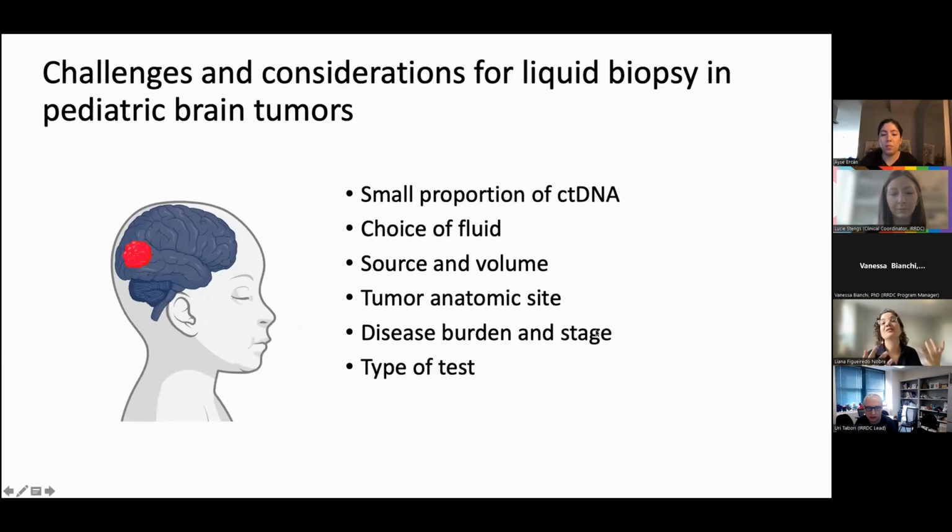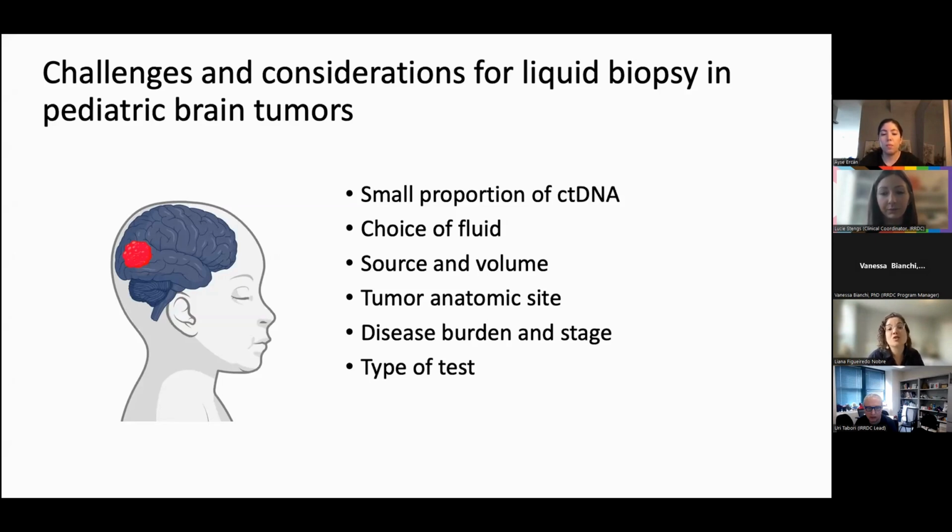So I'll touch upon some of the challenges and things that we need to think about when we're considering liquid biopsy, specifically in pediatric brain tumors. One of the things I've already mentioned is the small proportion of this analyte, the cell-free tumor DNA that we're looking for. The other one is the choice of fluids. For our brain tumor patients, we would at this stage look for cerebrospinal fluid versus blood, as the sensitivity is still higher in those.